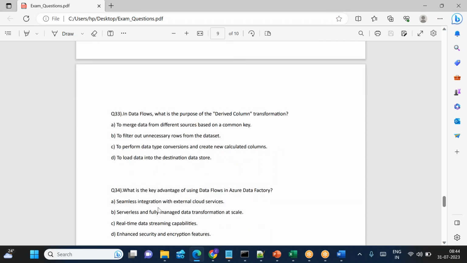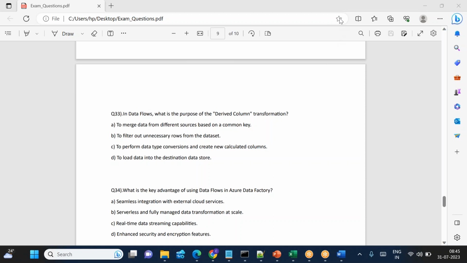Next. What is the key advantage of using data flow in Azure Data Factory? The right answer is B, serverless and fully managed data transformation at scale.